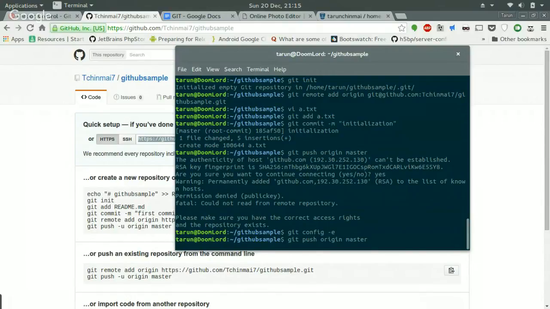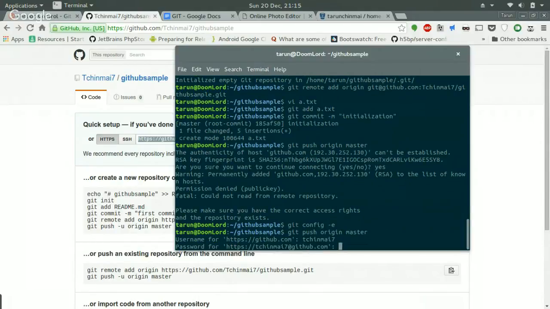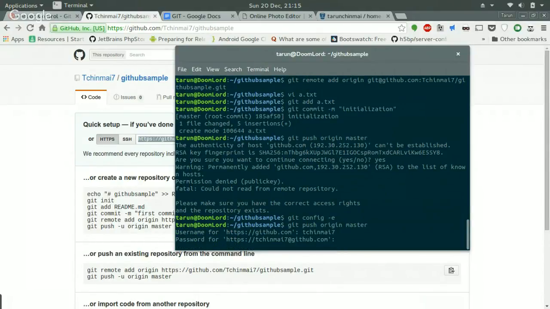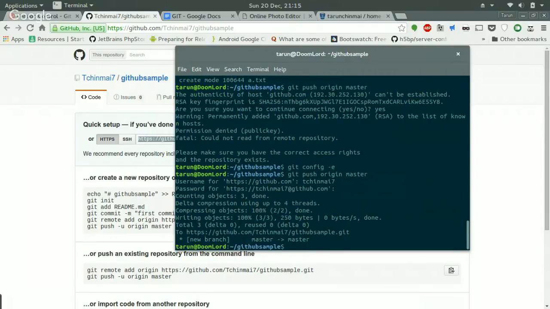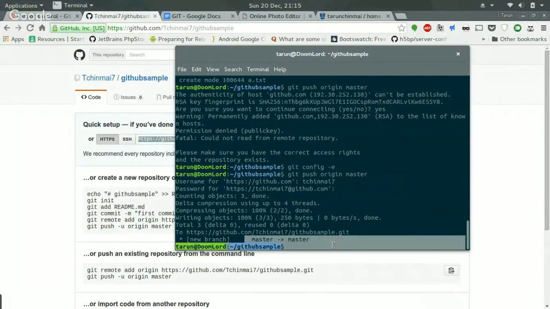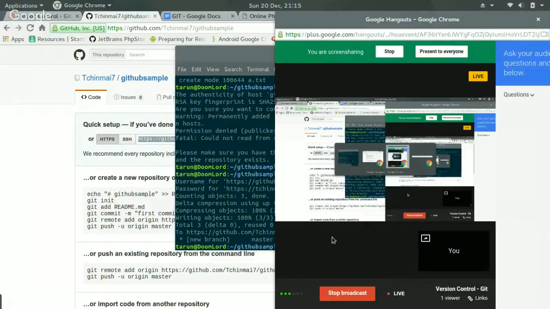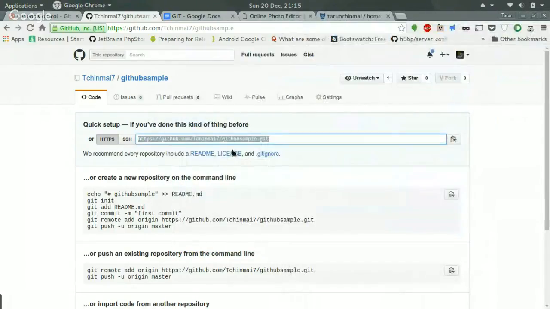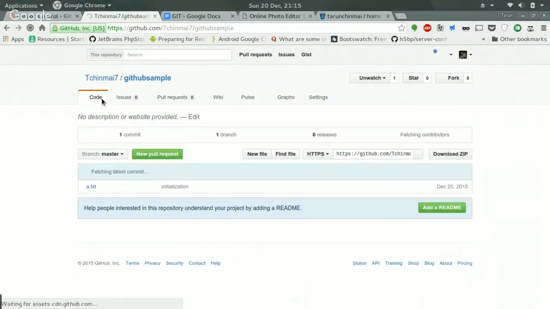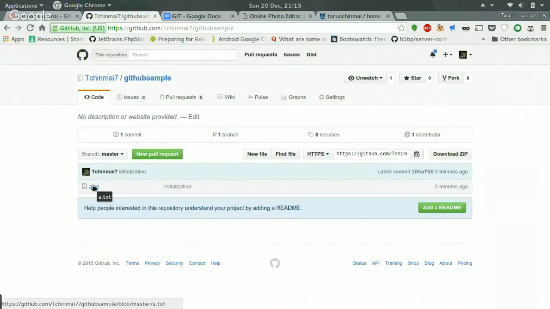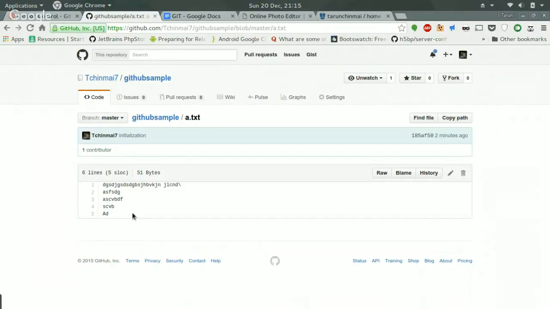I used SSH and I didn't add my key onto the GitHub website. That was the error that occurred. So you can easily fix it, but that's a process. You need to do 3 to 4 lines. As you can see, the output is new branch of master to master. So it has pushed the master from my local to the master of the origin. I'm going to refresh this page, and you can see that a.text is here. Once I click it, you can see whatever I've typed there.